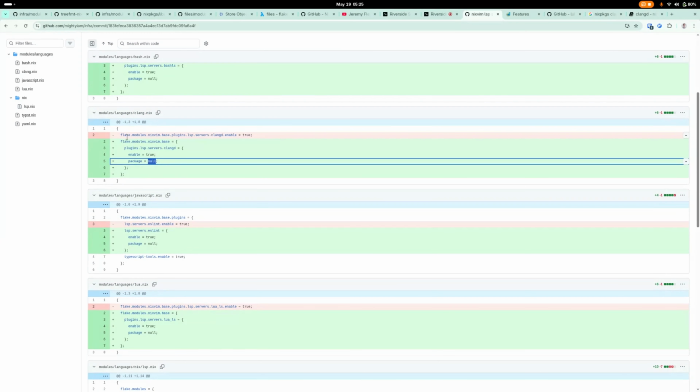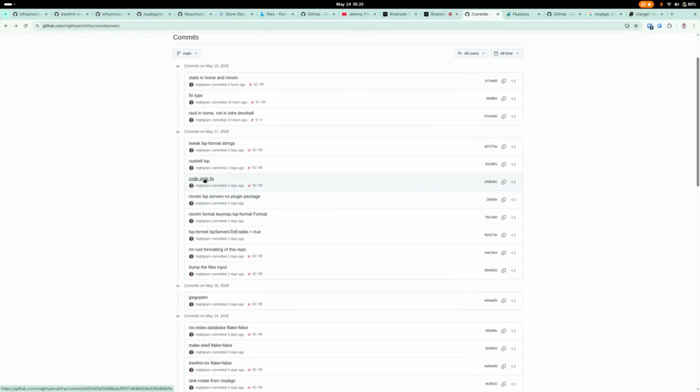But in the edge case where a formatter is being enabled and I don't want that to happen, I have discovered some Lua line to pass to LSP format to disable individual formatters by the name of the language server at runtime. That's not this package equals null thing, that's something else. I don't think I have a commit for that. Potentially there could be a command for that, but I didn't bother because it's a short invocation of some Lua.